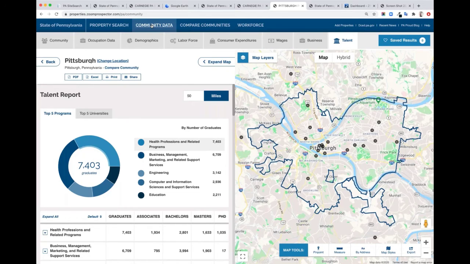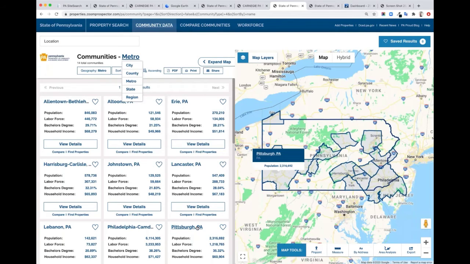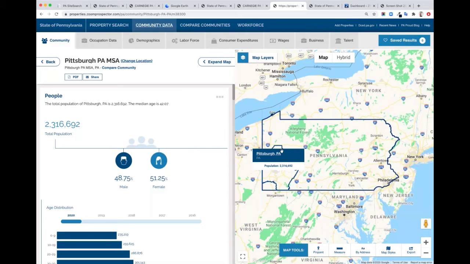Do remember on community data here, if we come in and we're looking at things, you can jump to, say, metro area and look at the same thing. If we want to look at something larger, we will then get the same information at the same level. Do know when you are using the business reports at the state level or the metro or the regional level, it will take a long time and you're thinking it's not going to work, but it is really thinking. It is pulling however many billions of businesses are in the state. We're pulling that on the fly. So a big city or the whole state, it's going to take a while for that.